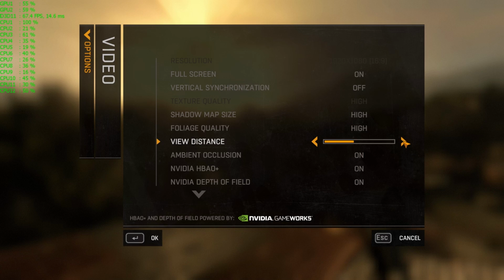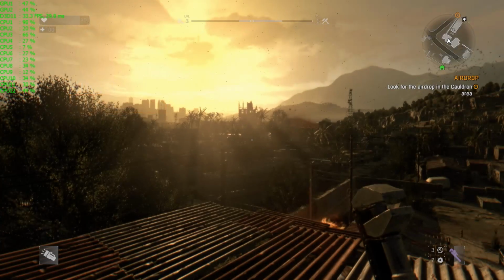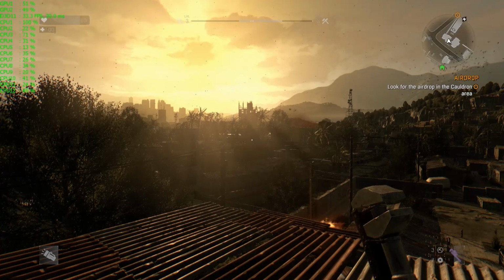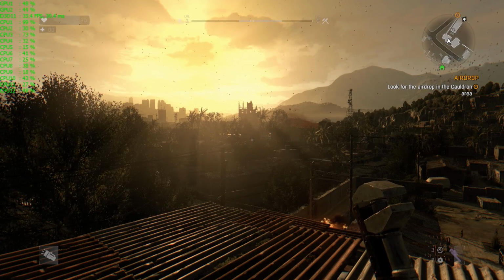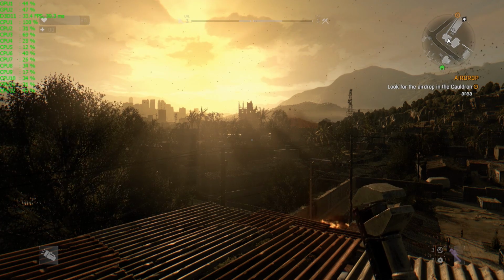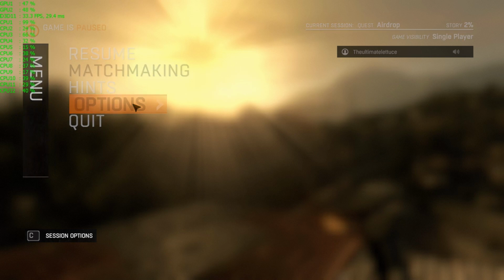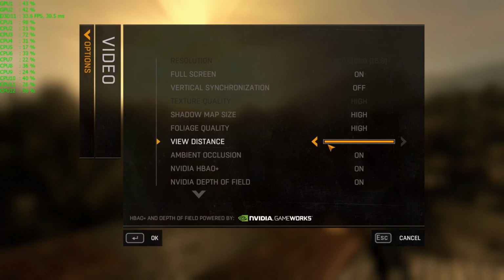It's mostly on the trees, if you notice here. Let's just do a direct comparison. And you'll notice it's mostly things like the trees, a little bit of extra detail on that radio tower in the distance. Nothing too crazy. But the frame rate, just gutted. Absolutely gutted. So, where's the kind of happy medium?